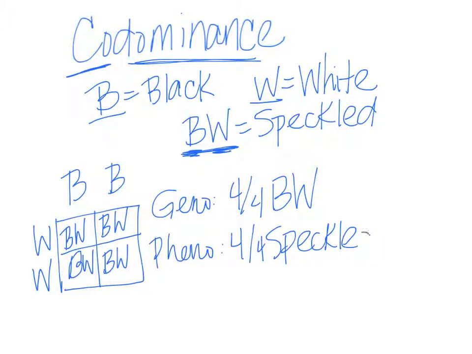Okay, and again, usually you're going to know that this is a codominant problem just by reading the problem itself. It'll say we have a black chicken and we have a white chicken and their offspring is speckled. That clue, as you're reading the word problem, is really going to tell you that you're dealing with a codominant. So anytime you see the two traits together, they're both being expressed fully. One is not dominant over the other. They don't blend together to get something in between. That would be incomplete dominance. It's just they're both. And that's going to be a clue that you're dealing with codominance.